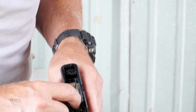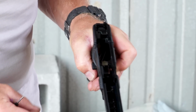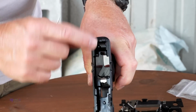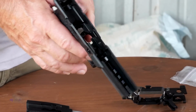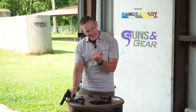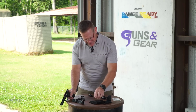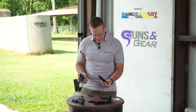So that indexes. That feels really good. It's totally different than anything I have ever seen in a magazine release. When you activate it, it pulls the release away rather than sliding it. So it's totally different. See if it works. 20 round mag, bingo.